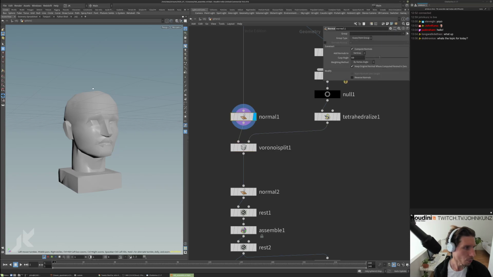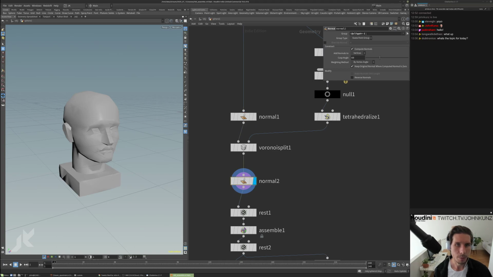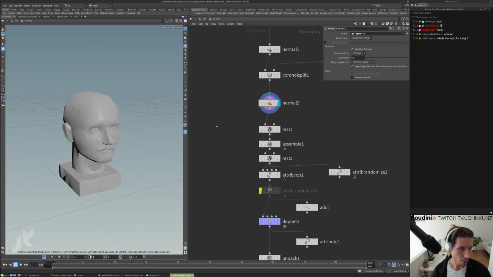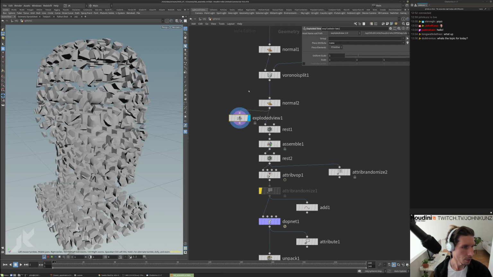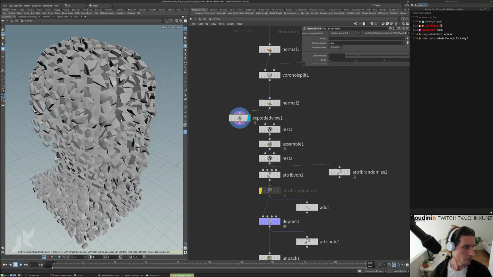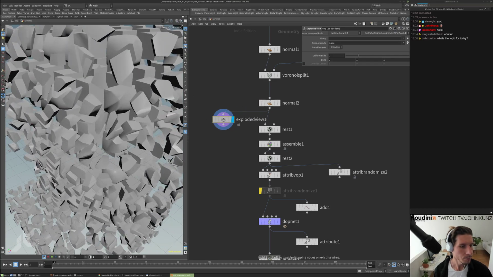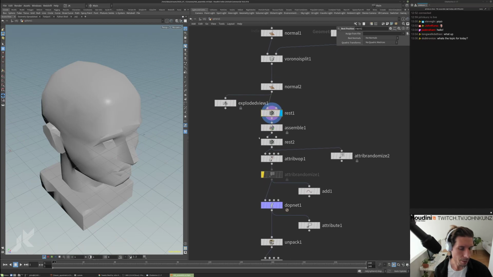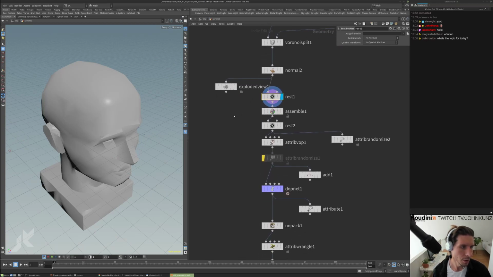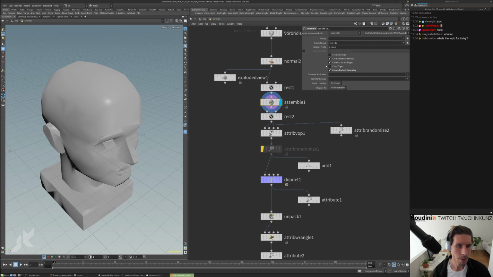This one is just setting the normals before we cut it, and then this one you have to be careful just looking at this group. It's only applying or recalculating normals for the inside faces, for the newly cut polygons. So if you explode it, then you can see kind of what's happening. And then I'm just storing the rest on the point position and packing it, creating the name attribute. So now we have packed RBDs ready to go.